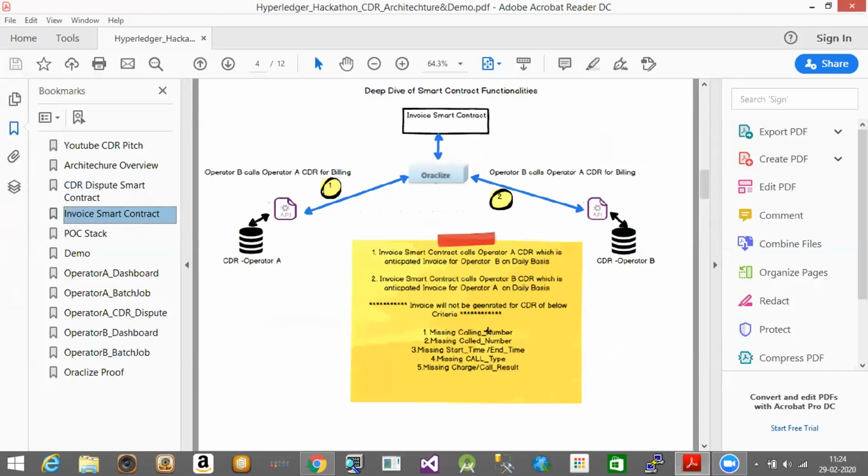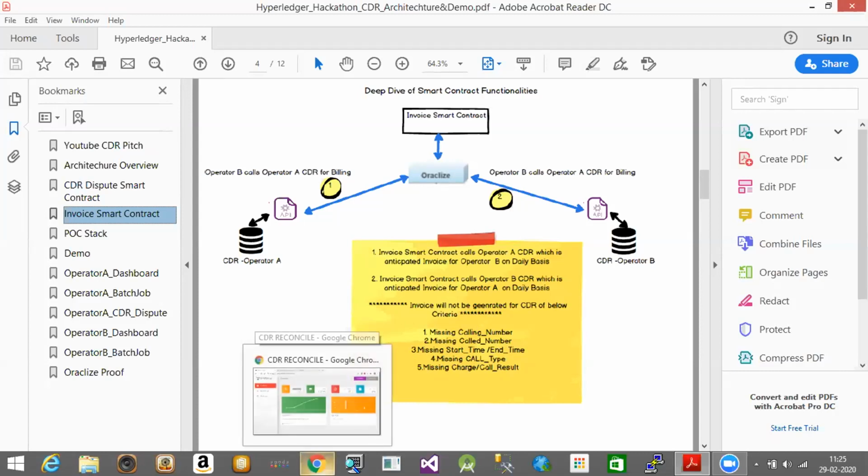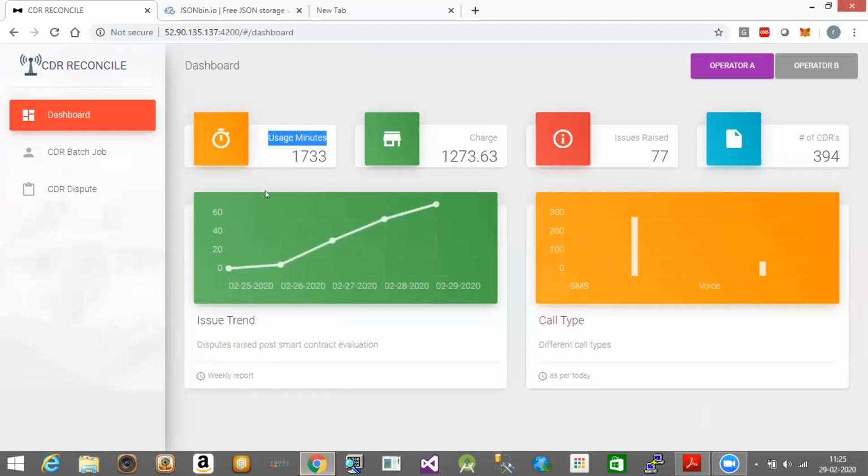The attributes that we are using in the dashboard can be referred from this slide. We are using the subscriber and receiver call numbers, start time, end time, call type, and then charge and the call results. These are all the important attributes of CDR. When we investigated, we thought to load only these into the demo. These are all operated by smart contracts.